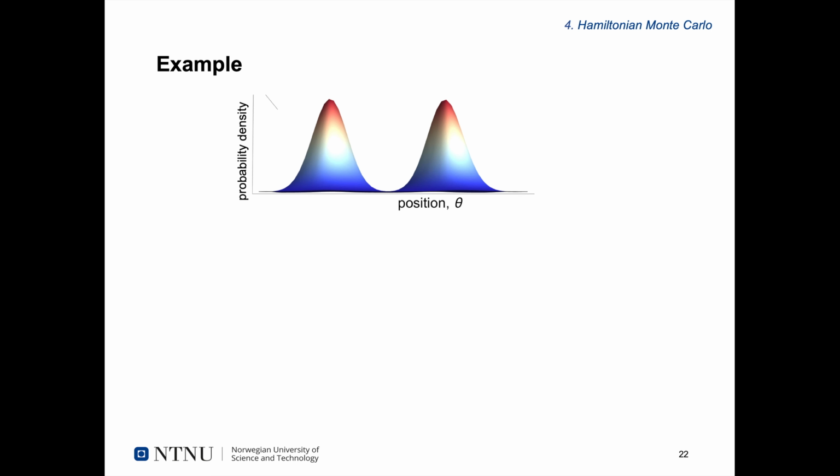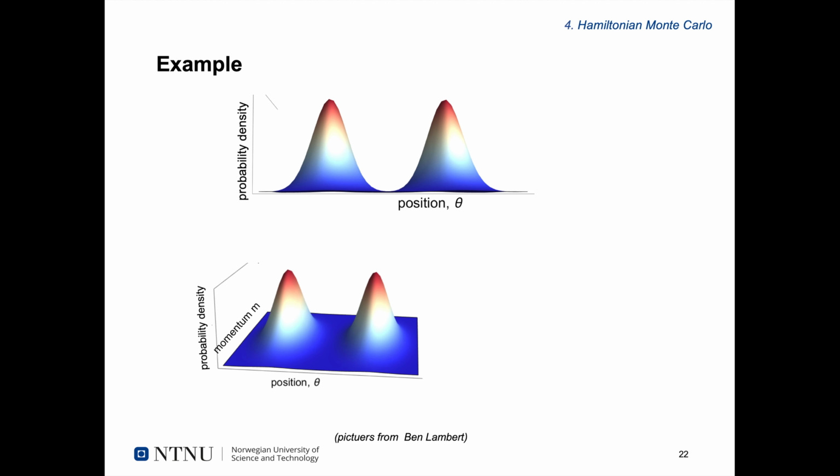We want to simulate samples from a target posterior distribution of theta that has a kind of bimodal form that looks something like this. So here, theta is one-dimensional. Then I'm going to show you the path of a fictitious particle in the canonical density space of theta and m. To get the joint space, we have to introduce a momentum variable m. So we multiply the posterior of theta by a standard normal density. And then I get a two-dimensional distribution, which is shown here with a 3D representation.